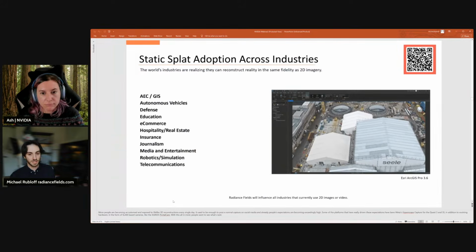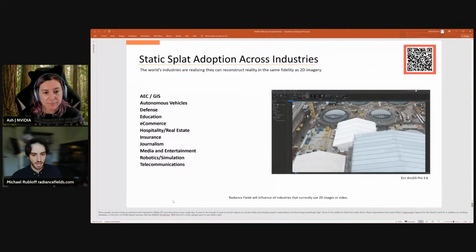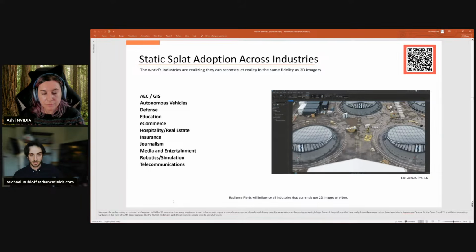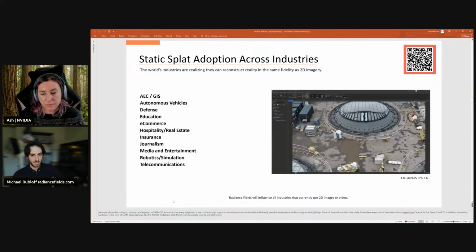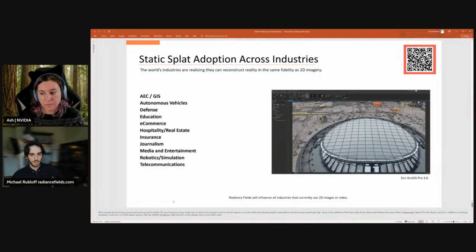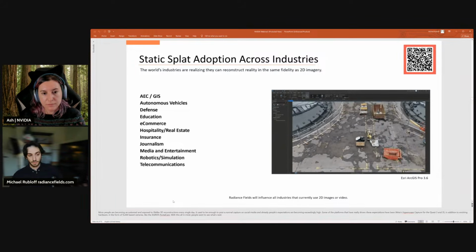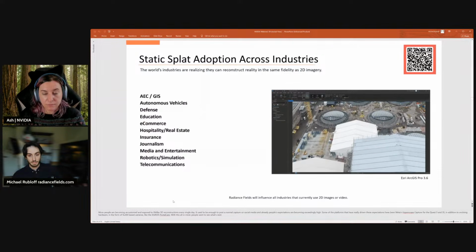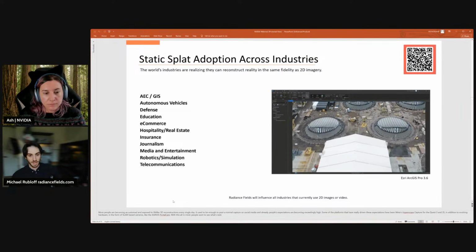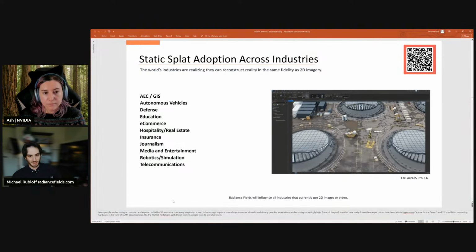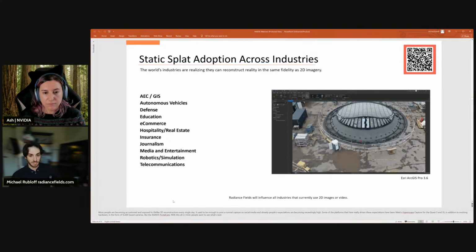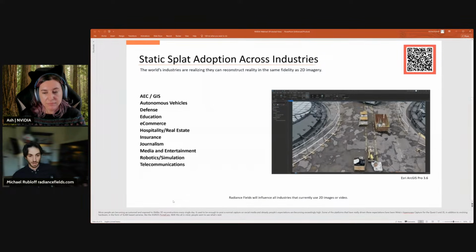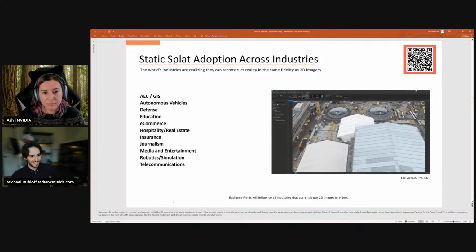And moving forwards. So I know I spent a bit of time on that initial portion, but let's actually now start to take a look at where Gaussian splatting is popping up across industries. And on the left here, I've outlined some of the ones where I've begun to see its adoption, though we're going to focus on 2 in particular today. We're going to focus on the AEC and Geospatial world, and we're going to focus on the media and entertainment industry. But I do want to be very direct with this and say that any industry that currently uses 2D in some capacity, I believe, will ultimately end up creating their work in full 3D, whether that is statically or dynamically. I am seeing it actually occur right now in parallel across these industries located here.